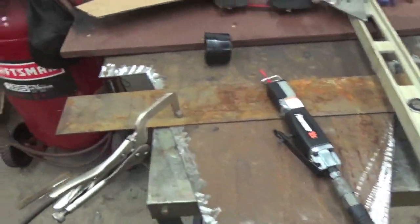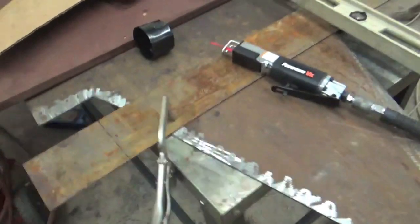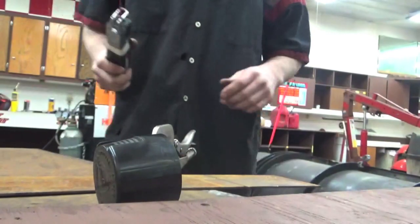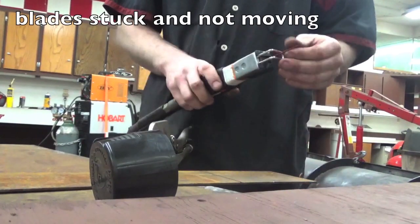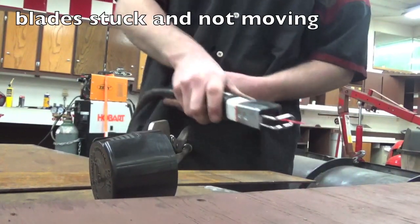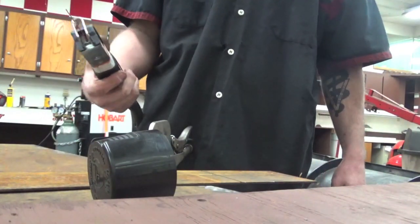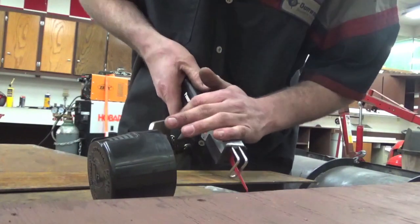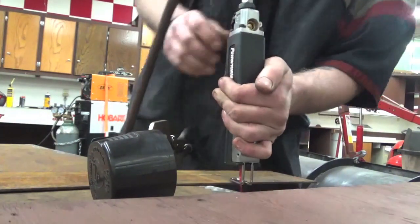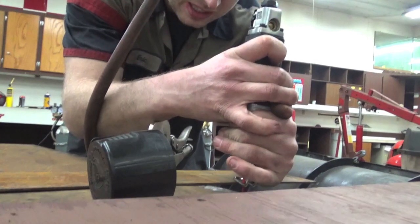So we are right now going to cut this piece of metal. We got it all marked out, and we are going to start grinding away with our saw. That's not good. Already got locked up once, so hopefully it doesn't do that again. Get her all lined up here, and here we go.